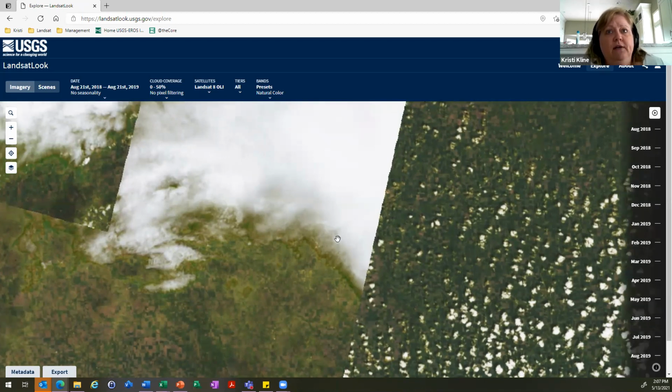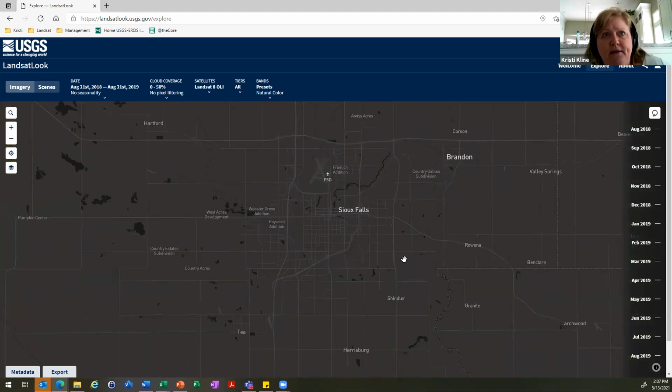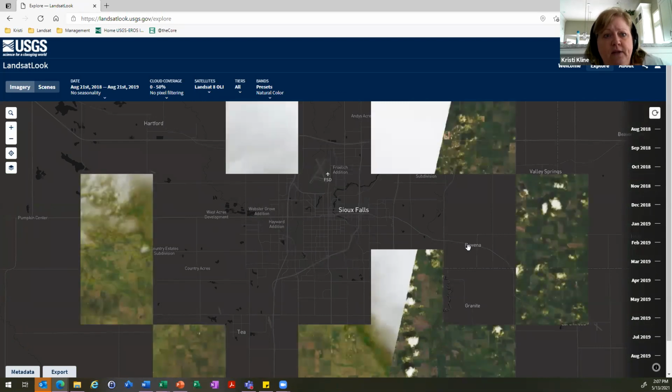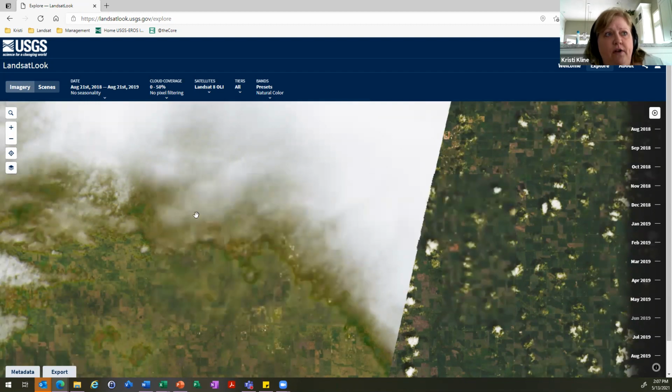I can zoom in further just with a roll of my mouse, and it will automatically update the data here in a second. There you go. Or I can zoom back out. Now, again, as I said before, you're seeing those little blocks as I did that. That's what the cloud optimized GeoTIFF is doing for you. Instead of having to go out and pull down an entire scene, it's pulling in small chunks of data that are stored in the object storage in S3. So it basically stores data a little bit differently, but it makes it faster, especially for a tool like LandsatLook.